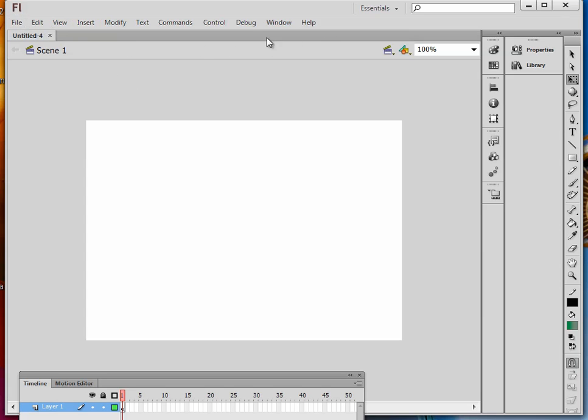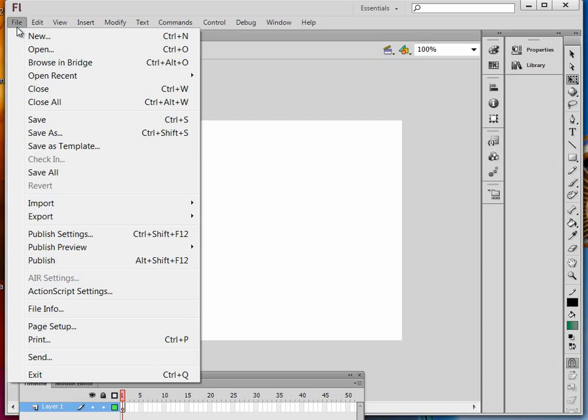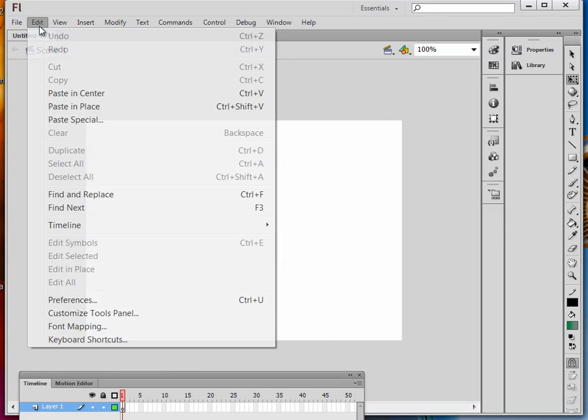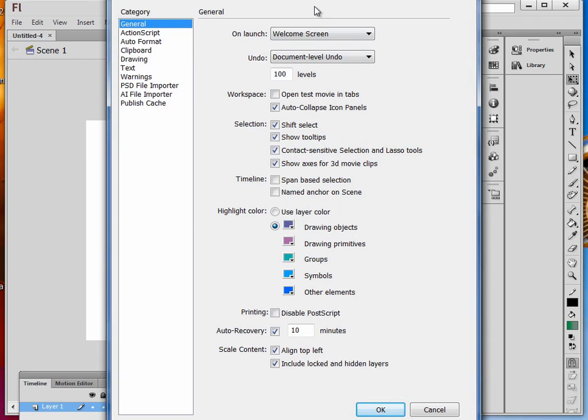The main menu bar across the top has many options and commands. Here are some of the most commonly used ones. We have the standard file for saving and opening documents and publishing documents. The publish settings lets you choose how the file is going to be used when it's finished. In the edit, you have your standard copy and paste, as well as your paste in place, which becomes very useful for us. One of the important parts of the edit are the preferences. You can set up many preferences of how Flash will work.